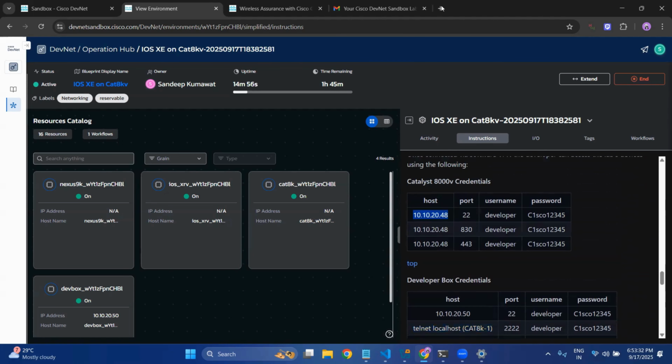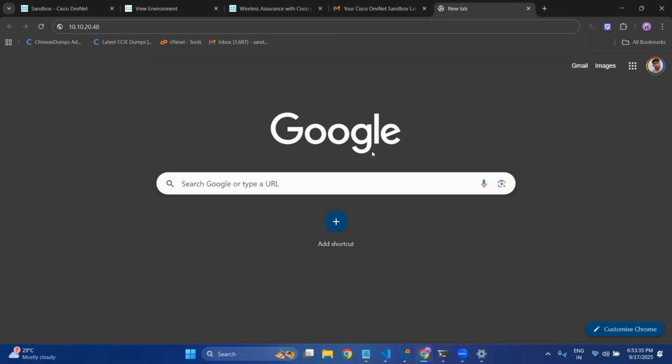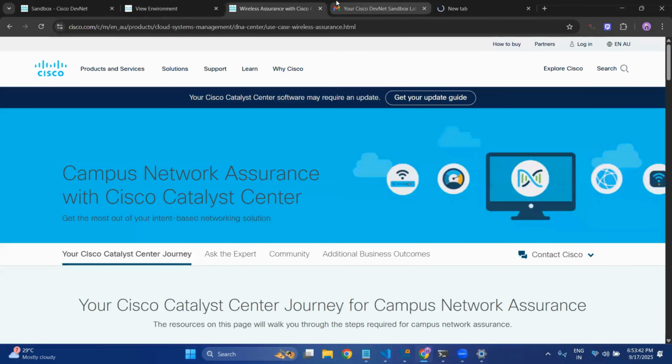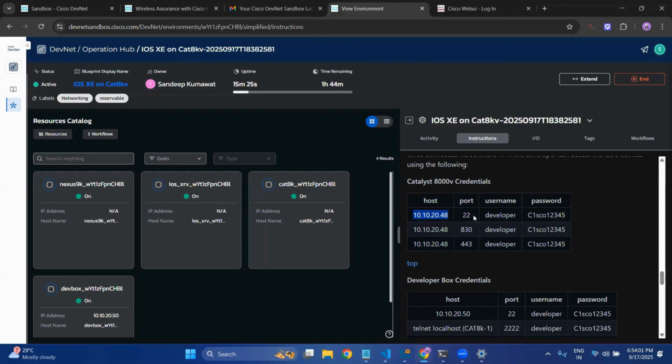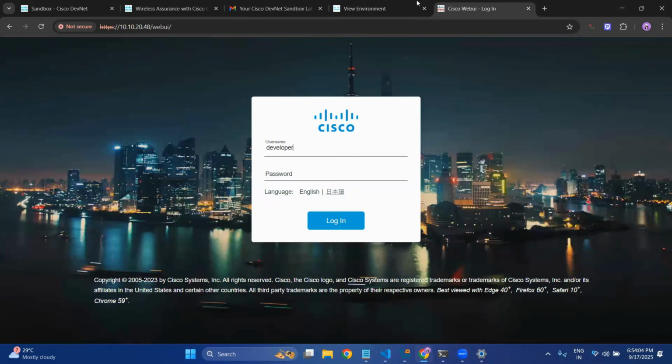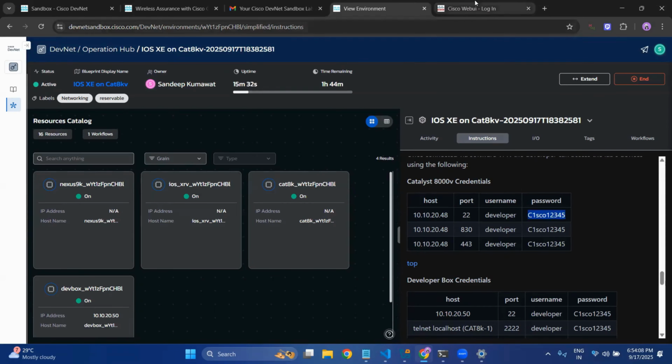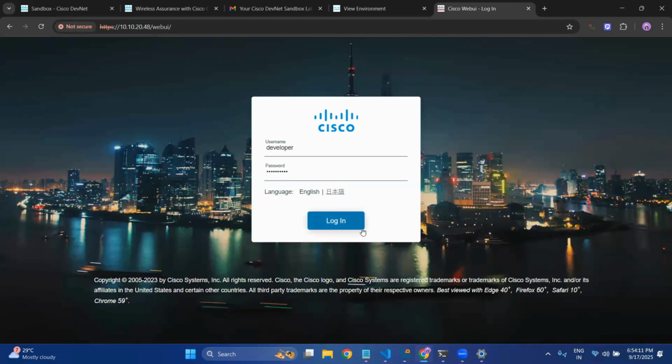Let's go to the Catalyst. The username and password they have given us: developer. Log in.